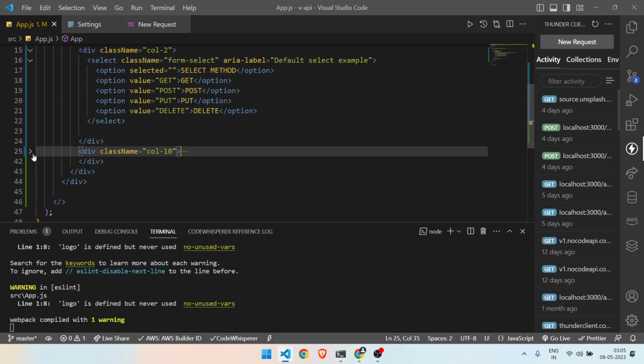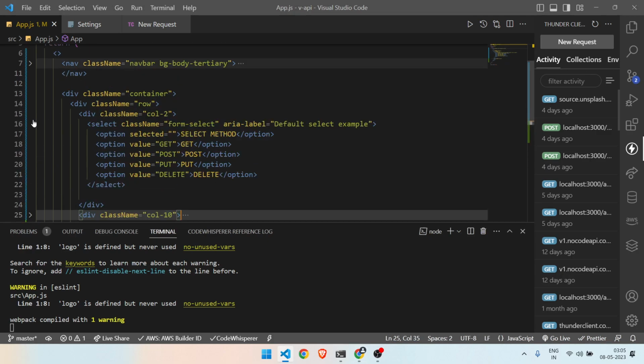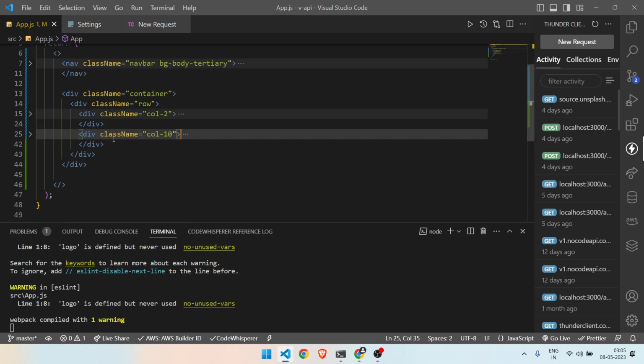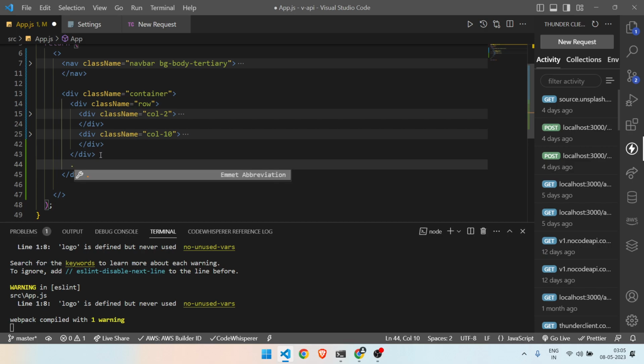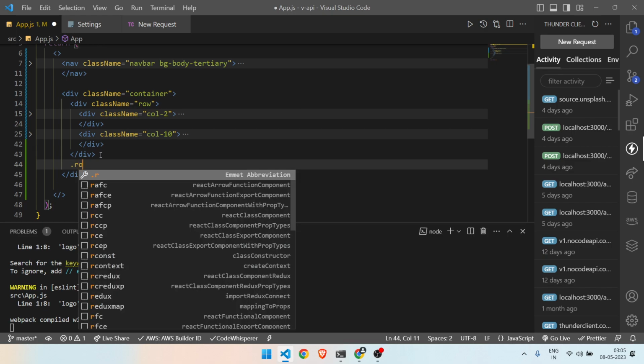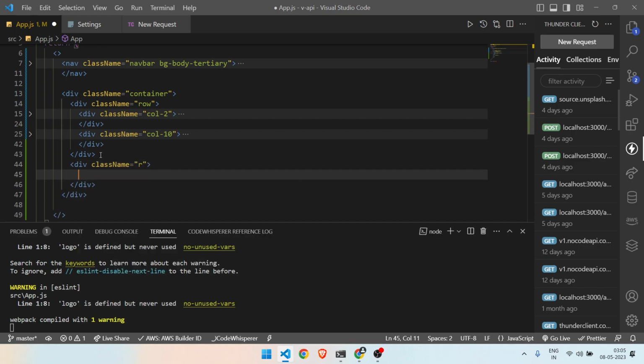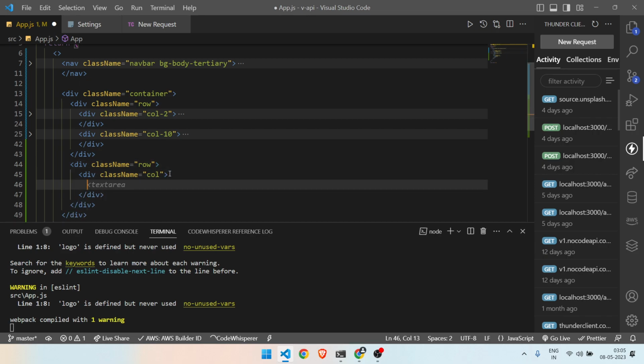So I'm going to collapse the column right here. I will collapse the column here as well. I'm just creating the UI as of now till this point. After this, I have to do the entire implementation as well. So I'll create one more row. Inside this row, I will have a column, and I know here I have to write row. Okay, great. So inside this column, what we can do is, we have to basically show the response that we are going to get from the API endpoint. And let's see how we can handle it.